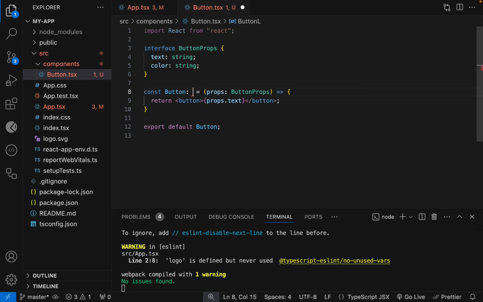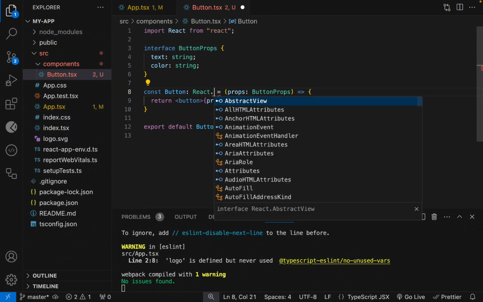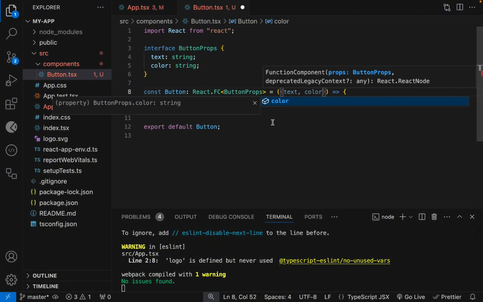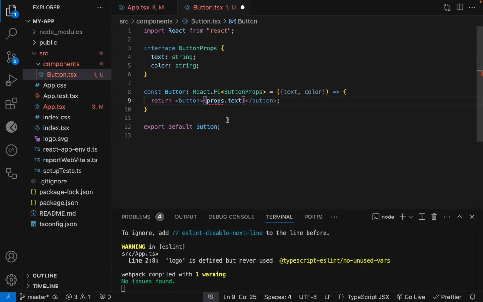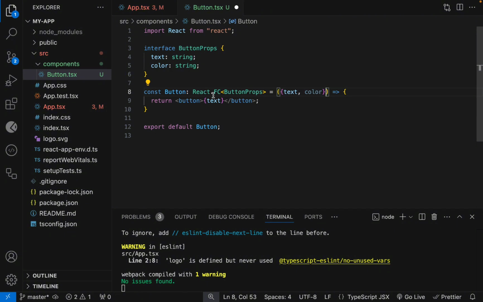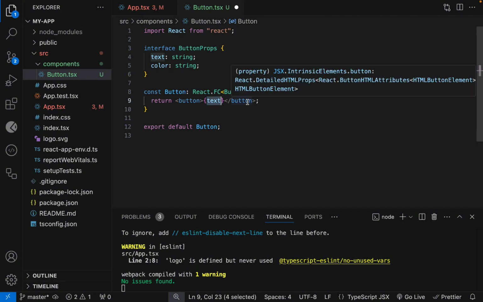And we can have this here, React.FC, and as you can see here, we're using the arrow function and we're defining our props here, React.FC, and our ButtonProps, and we can just easily write the name of the props inside our parameters here, and then just write text instead of props.text.